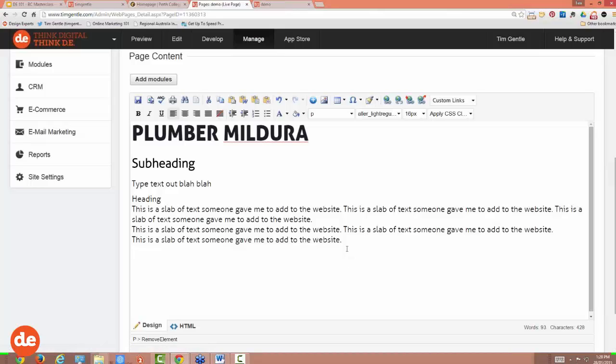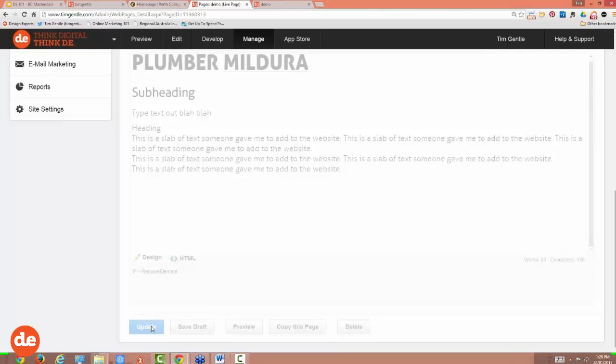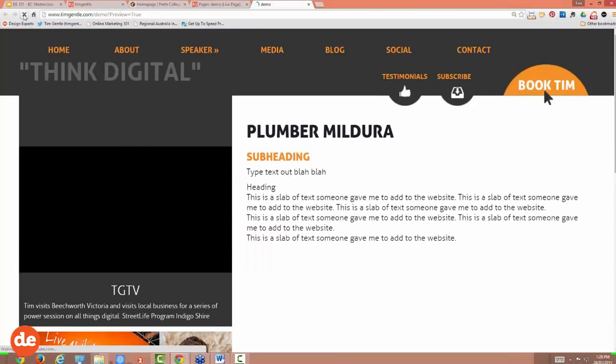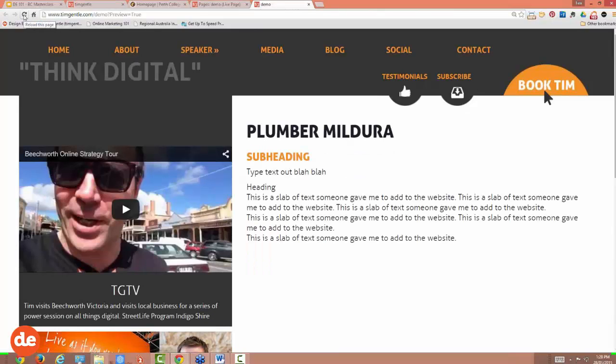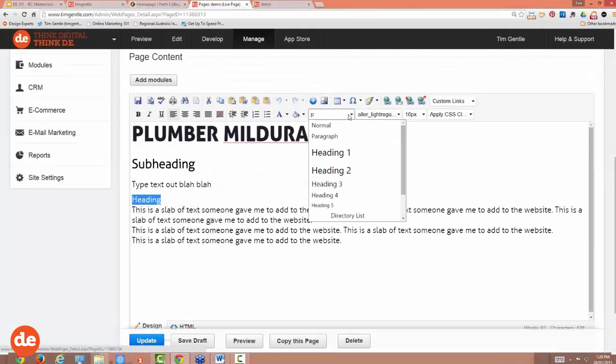And you can see here it's stripped all the text back to the original text of what the page can be. So when I click update now, and if I go back to my website and click refresh, this will place all of that text into my website, and it won't adopt any of the formatting from the Word document. That's pretty important because you should be going in and then reapplying the formatting in here.